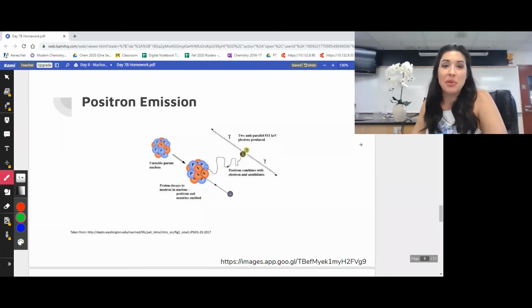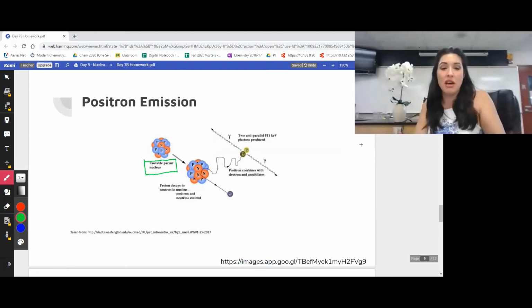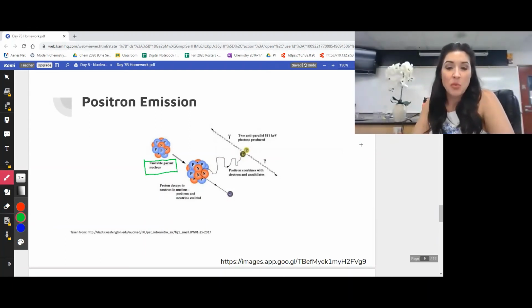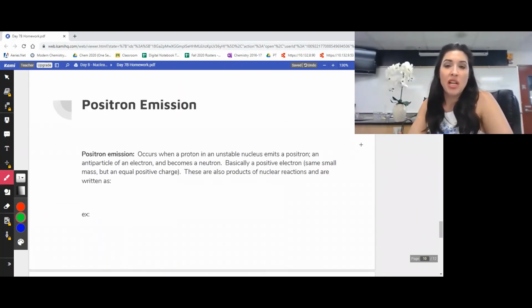Moving on, our next example is something called positron emission. In a positron emission, you have an unstable parent nucleus that decays. One of the nucleons in its nucleus basically kicks out the part of it that makes it positive. And that little positron shoots out, and we have a little expression for that as well. So a positron emission occurs when a proton in an unstable nucleus emits a positron. It's the opposite of an electron. It's basically the subatomic particle that makes something like a proton positive. And a neutron is composed of a positron and an electron. That's what a neutron is.